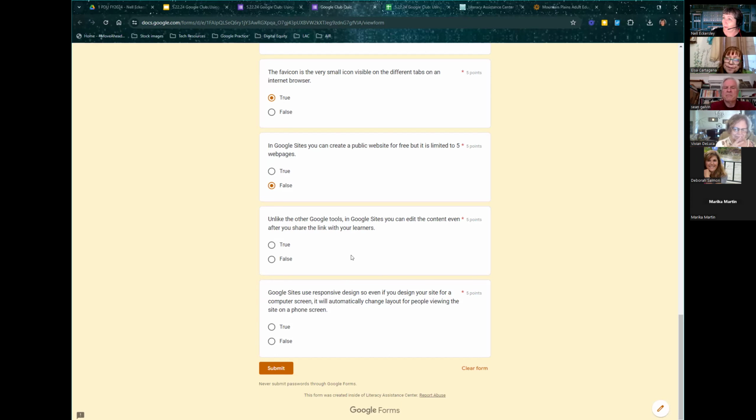You should double check what it looks like for a phone because sometimes you created it with a picture here and writing here, and in the phone version, the picture will go on top of the writing and you might want it to be the other way around. So you might want to go in and edit for that, but you don't have to. You can design it one way and it will automatically come up with a version that is very nice to use on a phone.